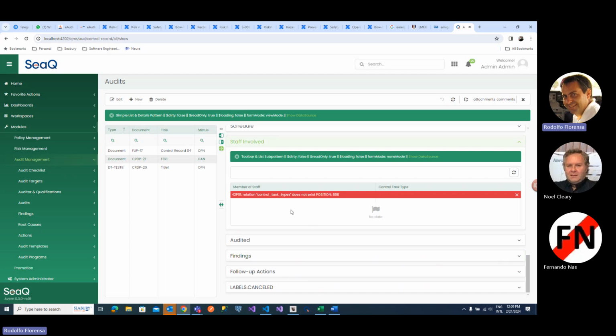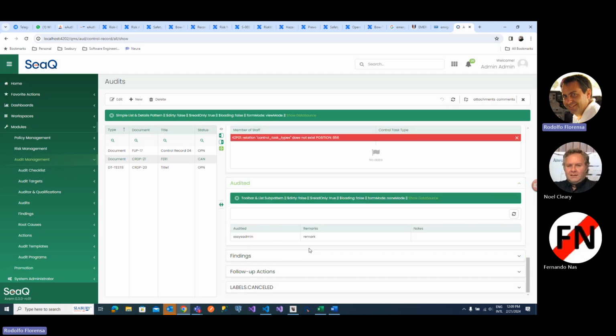Staff involved, the members. Well, we have made some changes here. We are changing contract task type for job, the concept of job, like in Akim. We are consolidating both concepts in one. We remove this. We need to refactor this.